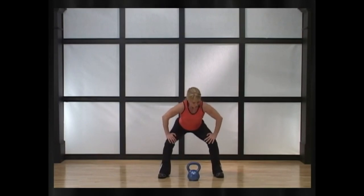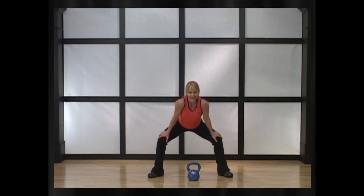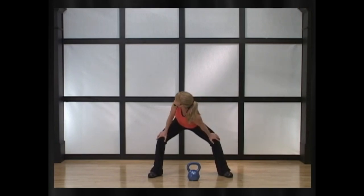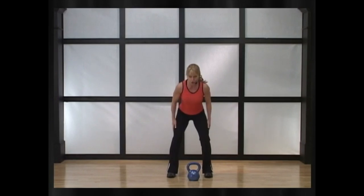Nice. Hold that. Turn those toes and heels out and stretch down. Look over that right shoulder, twist. Take a deep breath. Exhale. Shh. Other side. Look over that left shoulder. Take a deep breath. Exhale. Shh. Good. Walk your toes and your heels so they're about shoulder distance apart.